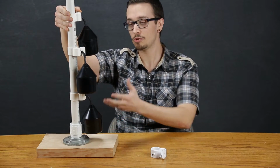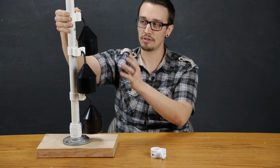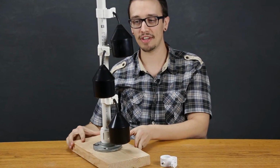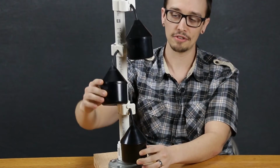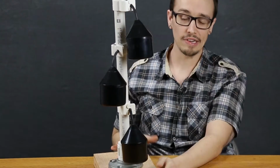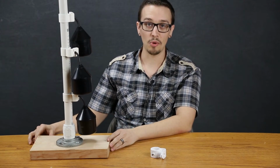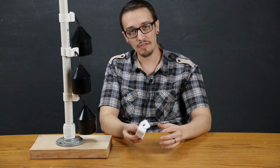Of course, with the float switch configuration, using multiple switches, you're always going to want to make sure you've got them staggered, as we have here, where you've got this one going off this direction, this one going off this direction, and this one going this direction. You're never going to have to worry about them getting hung up, which is extremely important when dealing with float switches. So anyways, that's enough about the float collar.